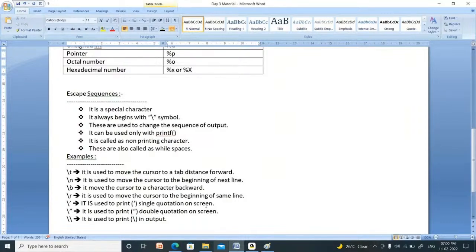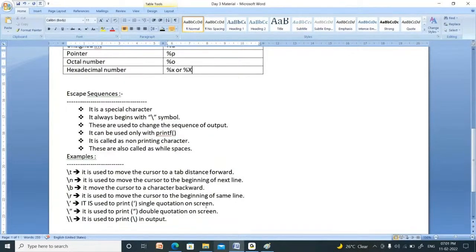They are called non-printing characters. What is the meaning of non-printing character? Whenever you type A, it will be printed on screen. Whenever you type B, it will be printed on screen. Whenever you press the tab key, nothing will be printed on screen. Whenever you press the enter key, nothing will be printed on screen. Why? Because those are non-printing characters.